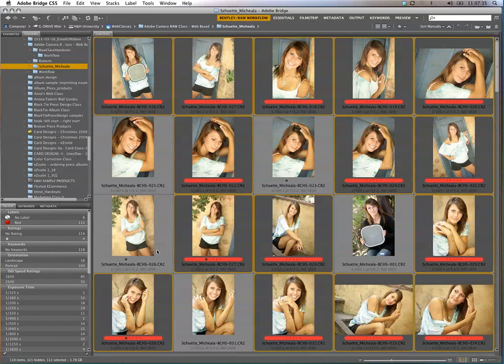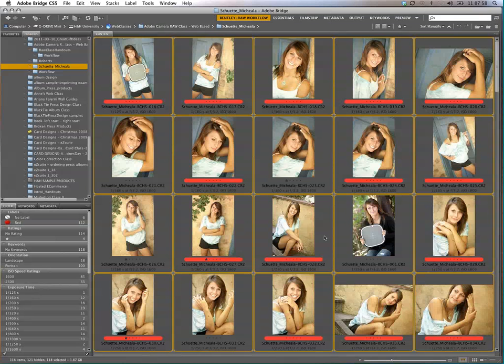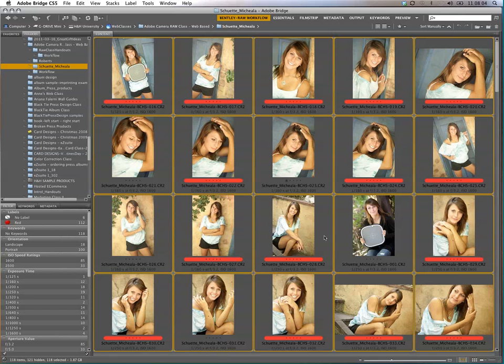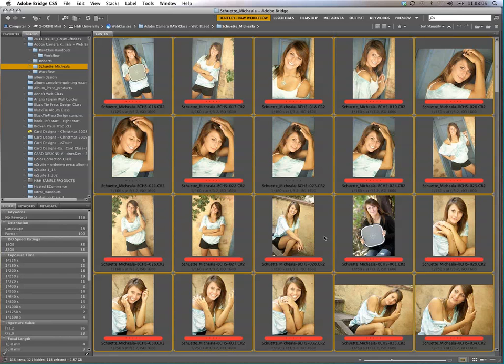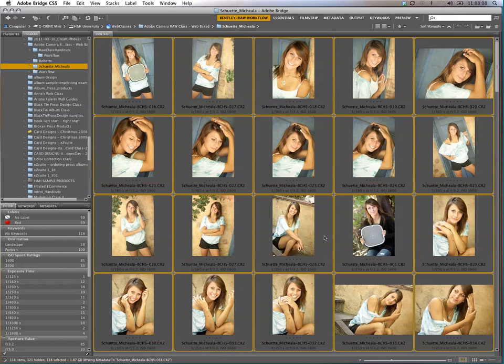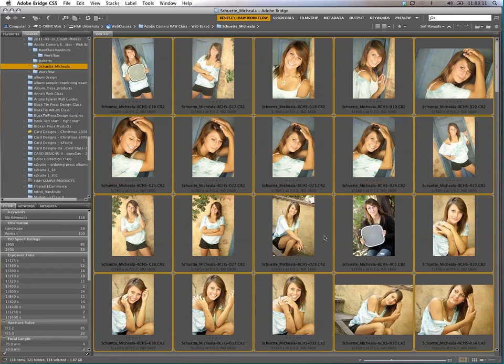I'm doing this as opposed to deleting because, A, it's a little faster. I still need to keep all these gray cards in my file because I haven't done my color corrections yet. And for example, on a group shot, I may want to go back and use one of the images that wasn't one of the best images for a possible head swap or something like that. I'm going to clear all of our metadata tags right now by just pressing Control-A or Command-A. Press Command-0 to take off the stars, and then I'm going to tag all the colors off by just pressing Command or Control-6 twice to clear all of that.